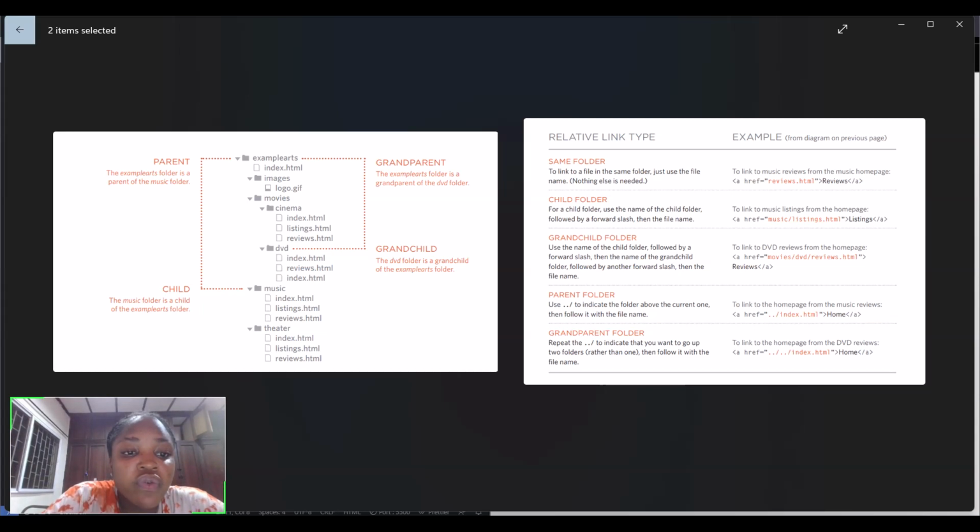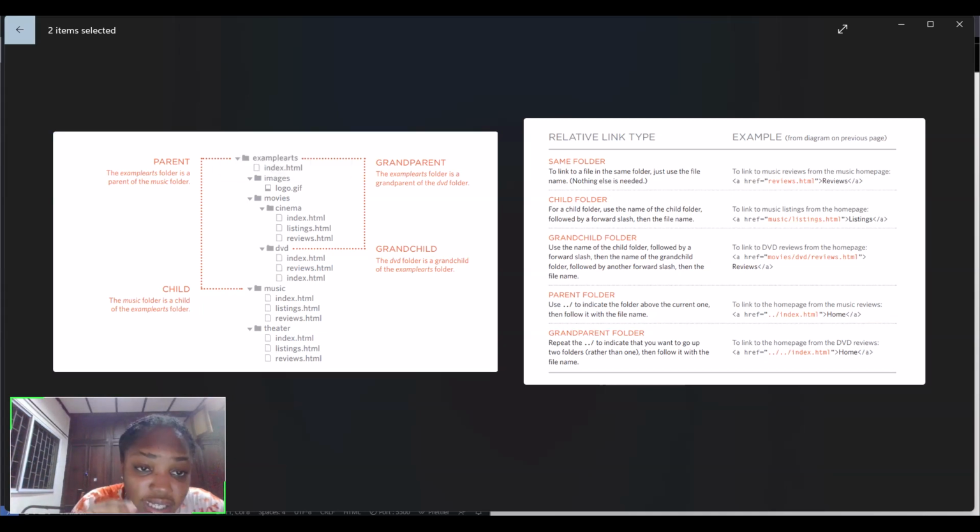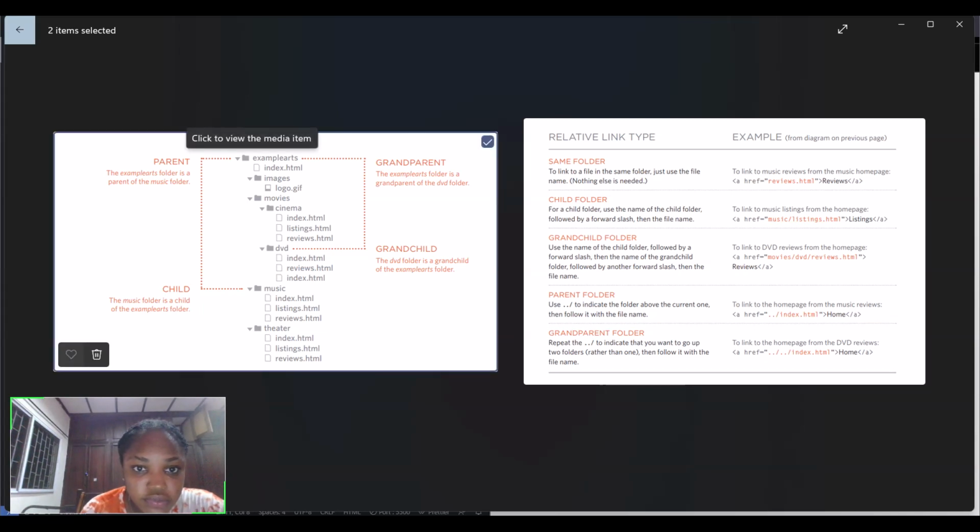In the example, art, we have index.html. Under that same example art, we have a folder of images and a folder called movies. In the folder called movies, we have other folders called cinema and DVD.